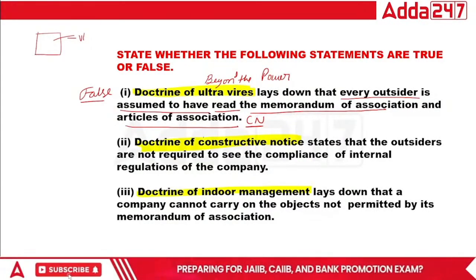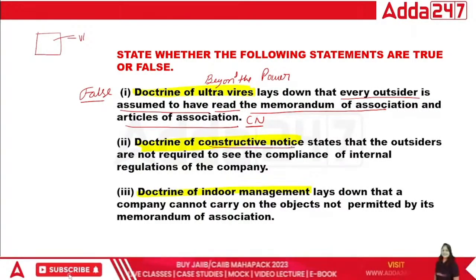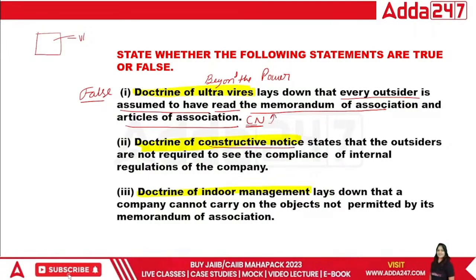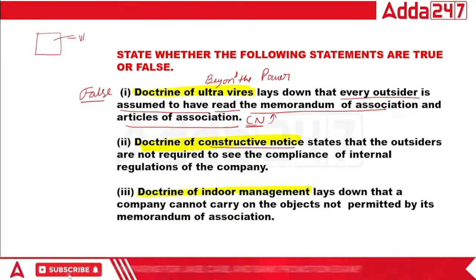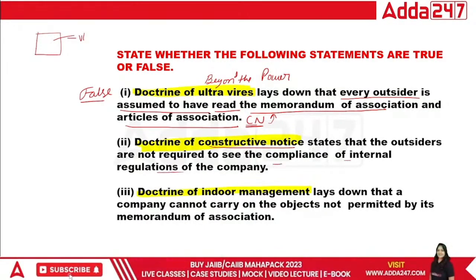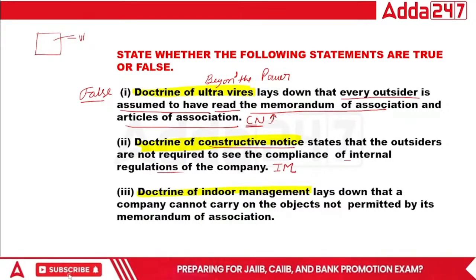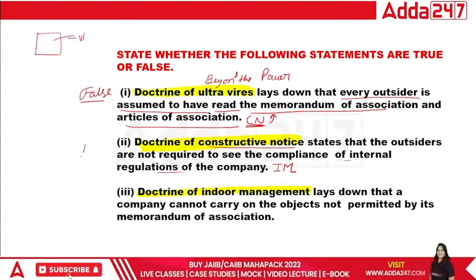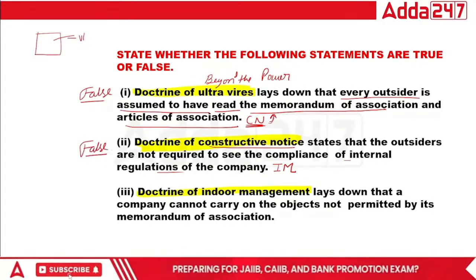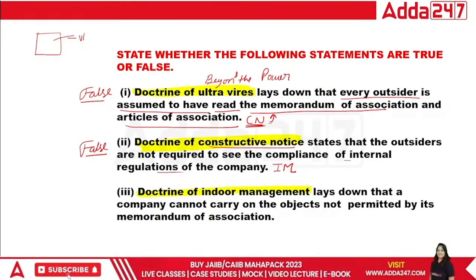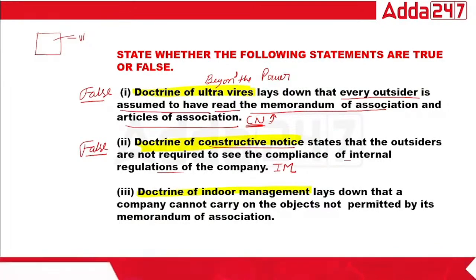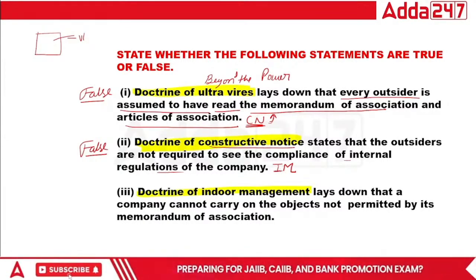Okay, next. Doctrine of constructive notice. I have already told you this is the definition of constructive notice. Now see what is written here: outsiders are not required to see the compliance of internal management of the company. Class, this is the definition of indoor management, because constructive notice is the other one. So this is also absolutely false. Is that okay?